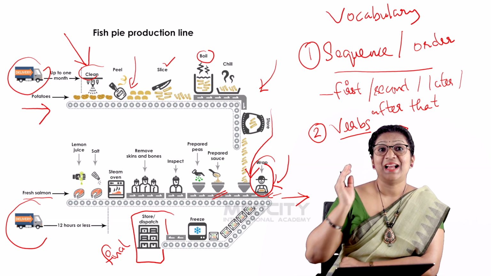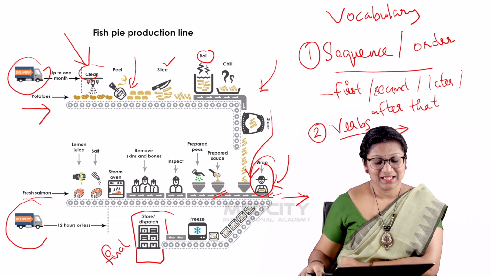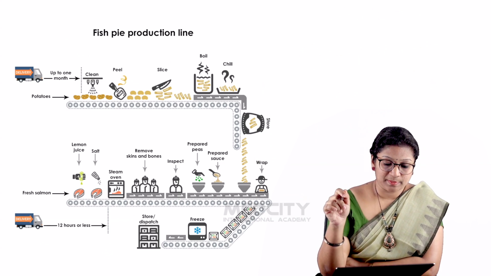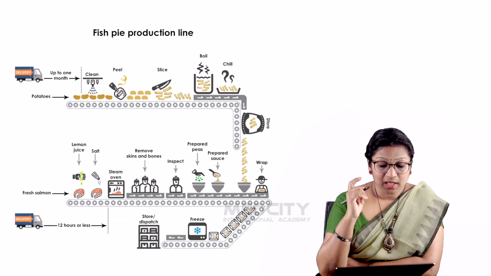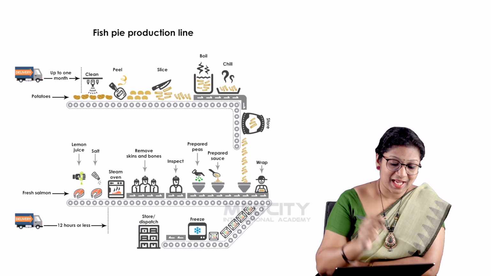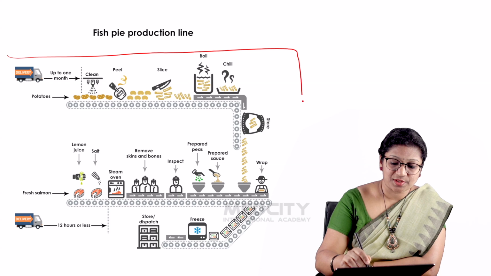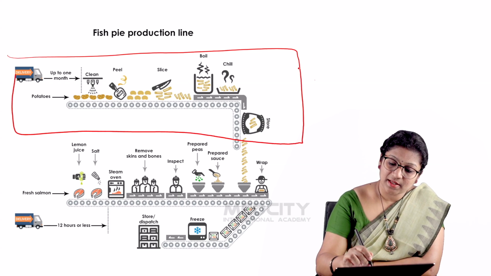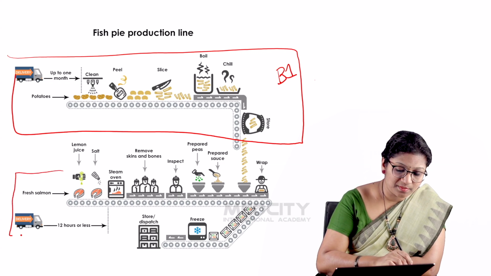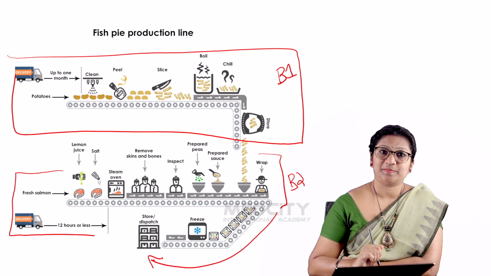Having said this, having looked at the grammar aspect and the vocabulary aspect of the task, let's see how we can answer this question. So here probably we can, let's say, after the introduction, of course, the overview, the body paragraphs can be divided based on how the process is happening here. For instance, I could choose to divide the first step in the first body paragraph and the thing regarding fresh salmon in the second body paragraph up to the delivery.